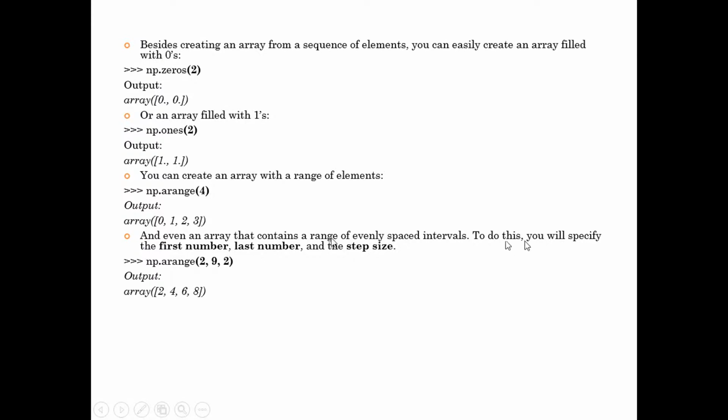Through this, you will be specifying the first number, the last number, and the step size. This we did earlier also. Start, stop, step: it's how much jump I have to go. 1, 3, 6, or whatever numbers I am going to give, that jump I have to mention. Okay, let us try one by one. When you mention these things, you'll be able to have these arrays filled.